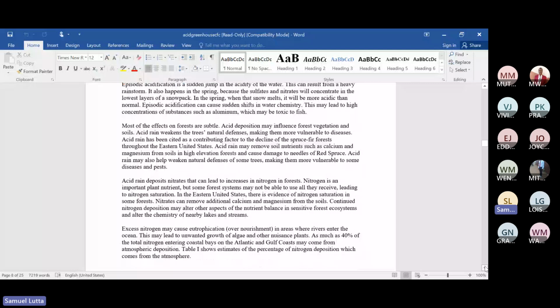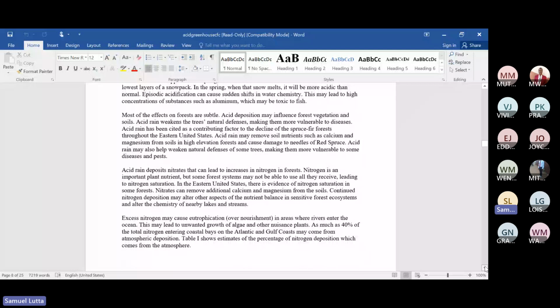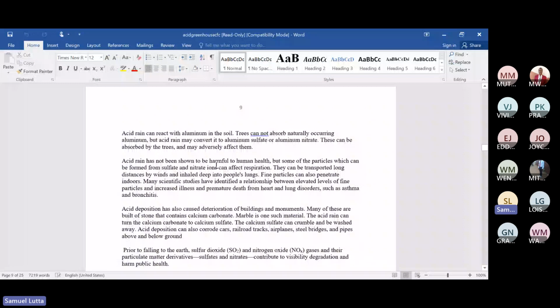And sometimes when we inhale the same, it can also corrode the air pipes, and this can cause disease associated with the air pipe and the lungs. And if it goes into the body, then it can also affect the other organs like the heart, because of the too much acid.